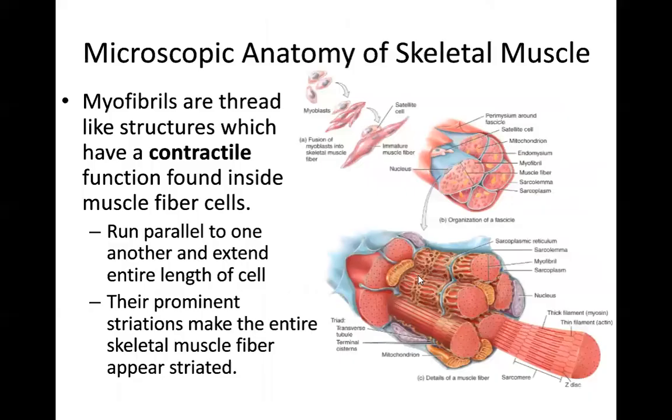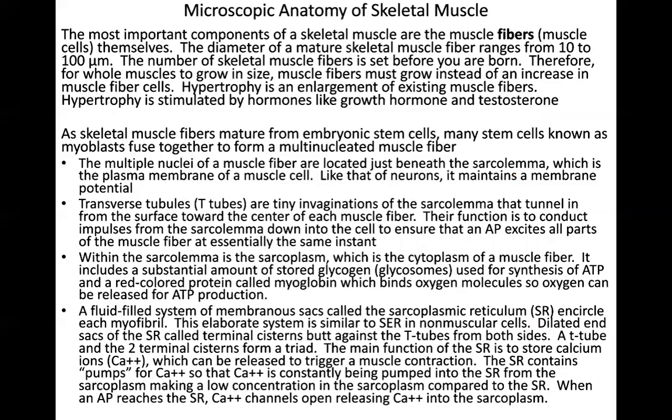Okay. Directly surrounding a T-tubule and throughout a lot of the interior of a muscle fiber is this kind of gold-colored, fluid-filled tubular organelle. I'll just say it that way. It's kind of hard to explain. I guess they call it a membranous sac, the sarcoplasmic reticulum, SR for short, which encircles each myofibril. I'll talk about what a myofibril is in a second. This is essentially the exact same thing as the smooth endoplasmic reticulum that we learned about in non-muscular cells.